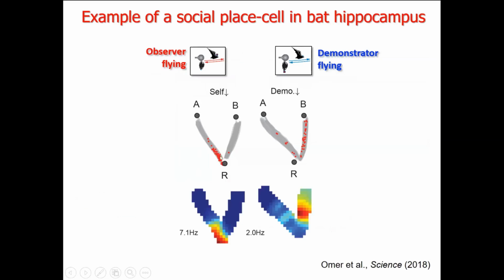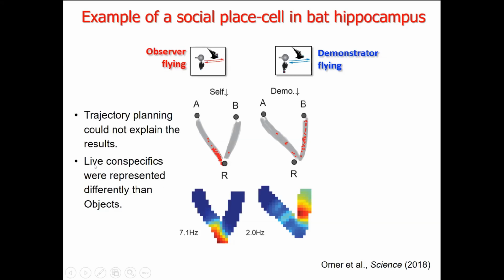It shows classical place coding. You see there are many spikes in a particular location when the bat itself is flying. On the right is when the other bat is flying. So I'm stationary now on this start ball, but still the neuron is encoding the position of the other bat, in this case on the right arm. So in this particular neuron, the social place field was different from the place field. We call these neurons social place cells because they encode the position of another animal. In other neurons, the self place field and the social place field overlap. So there was a heterogeneity there.